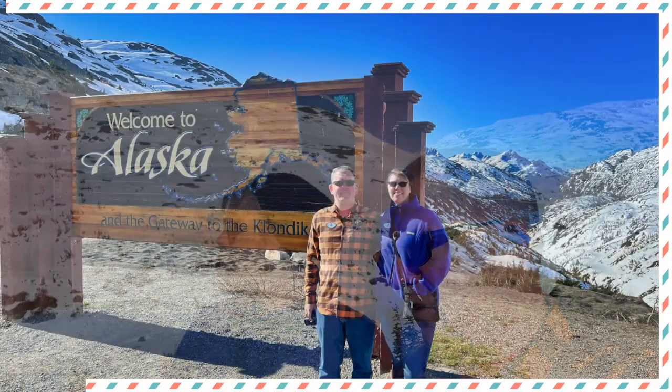All right, so we have stopped at the official Welcome to Alaska sign, which means we are heading into Canada. Shortly. Soon, yes. Going through customs and everything. But this is gorgeous. Sarah will insert video and photos. Maybe, can you do the us in front of the Alaska sign?